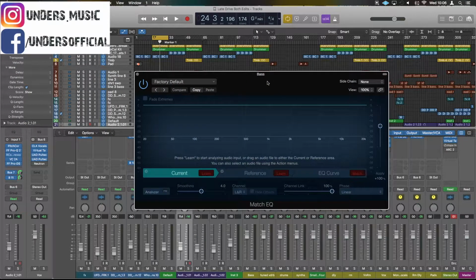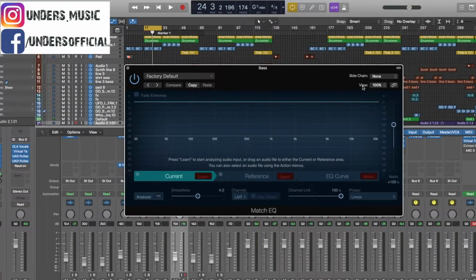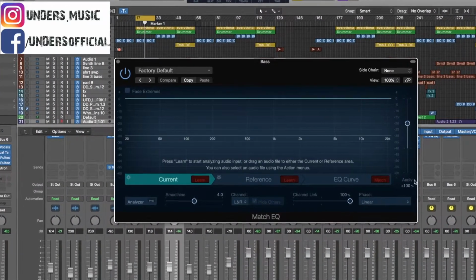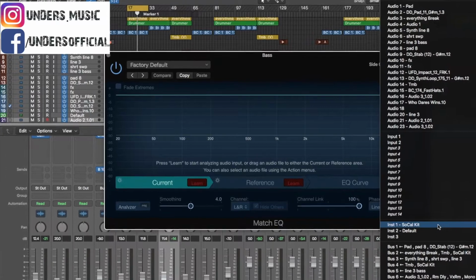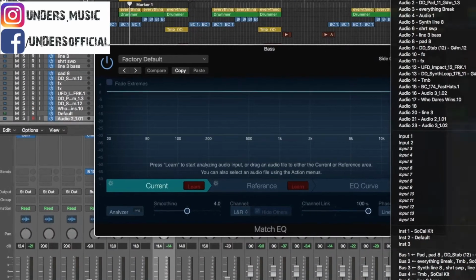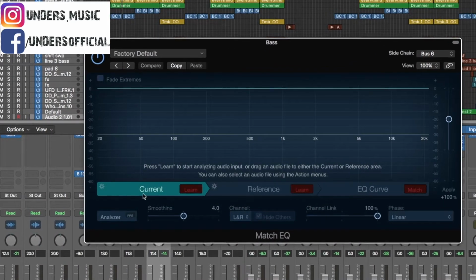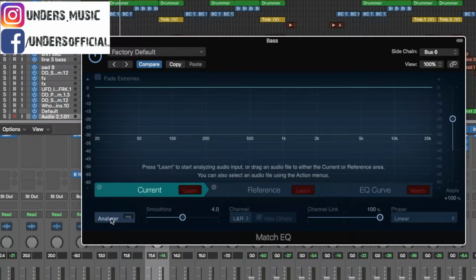Now, first thing we need to do is set up a sidechain for the other audio profile we're going to capture. In this case, it's going to be the vocal bus. Now for me, that's on bus 6, which is here. So we're going to turn the analyzer on. When I press play, we're going to see the analyzer looking at the bass. Now it's on current, which is also going to be the channel that it's on, which is bass. And I'm going to click learn, and that's going to capture a profile of the bass sound.